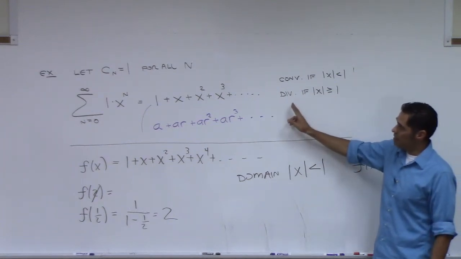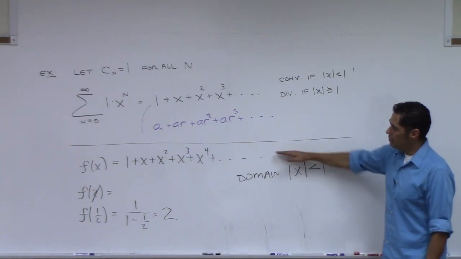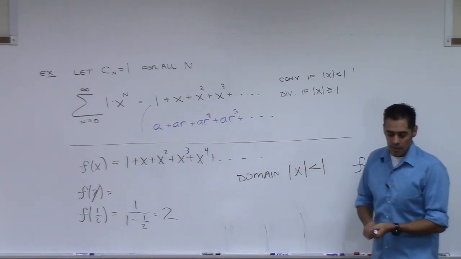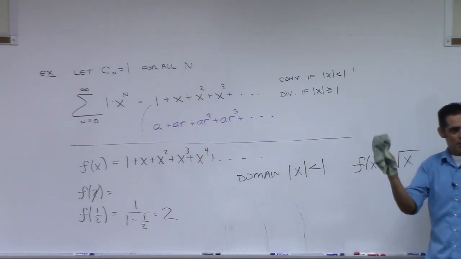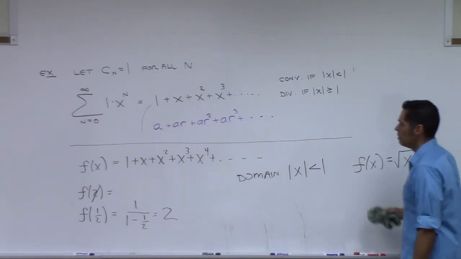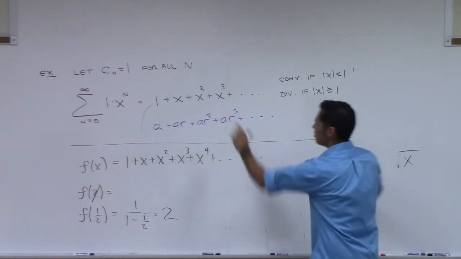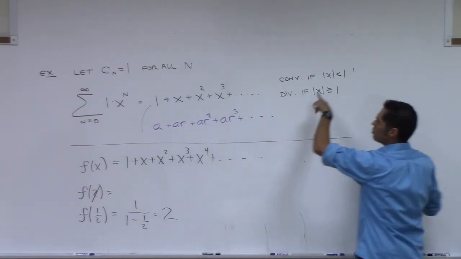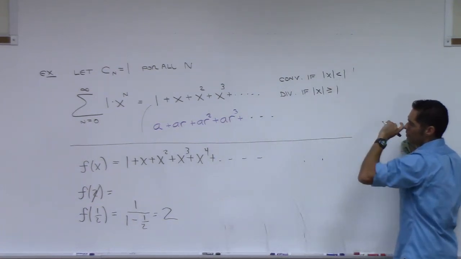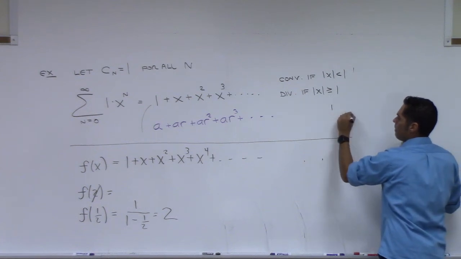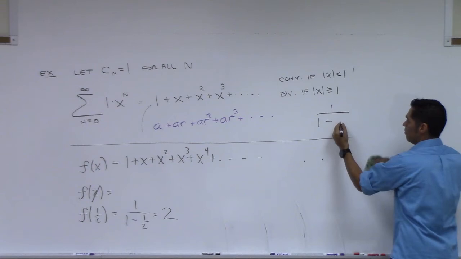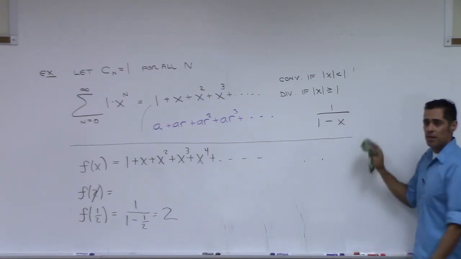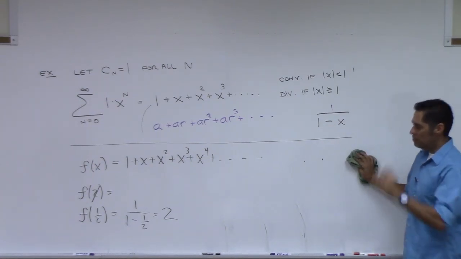we're saying that this is true, right? This would hold. Now, check this out. This is kind of like mind-blowing the other way around. What does this converge to? What does this converge to if the absolute value of x is less than 1? What does it converge to? 1 over 1 minus the x, sorry, not the absolute value of x. That's what it is, right? Okay, so check this out.